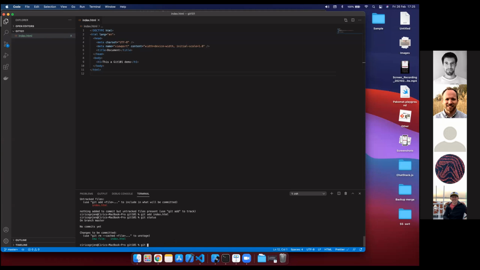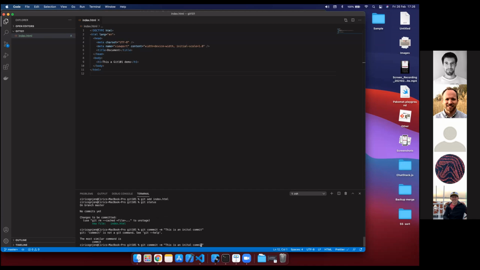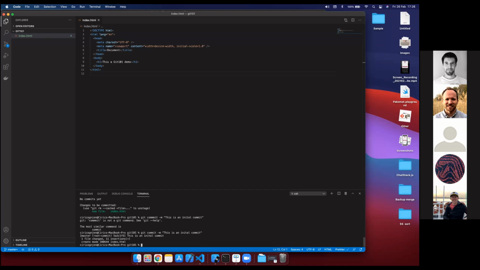And to continue with the work, I'm going to do git commit, like this. And I will put the quotes, and I will add a message between them, which will be: this is an initial commit. And what did I do? I pressed three m's, which is not how you do it.